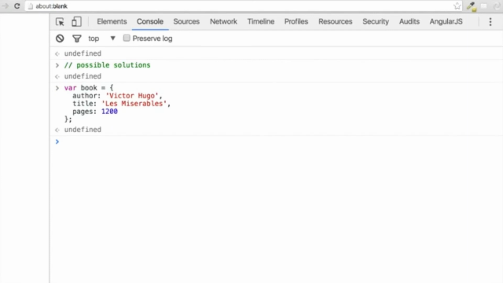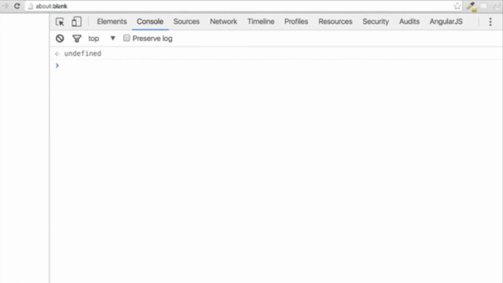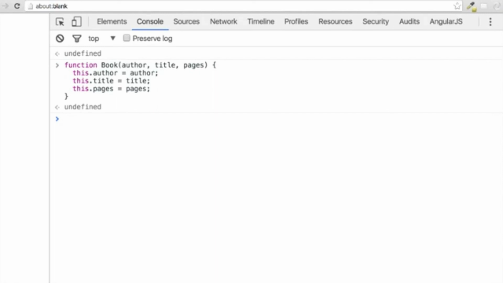Now, let's go ahead and build the object constructor function based off of this. We're going to use the keyword function, followed by capital Book, followed by our parameters of author, title, and pages. Then we have our code block with the keyword this, connecting to the book object and the properties of author, title, and pages, and setting them equal to the parameter values, later to be filled in with the arguments.